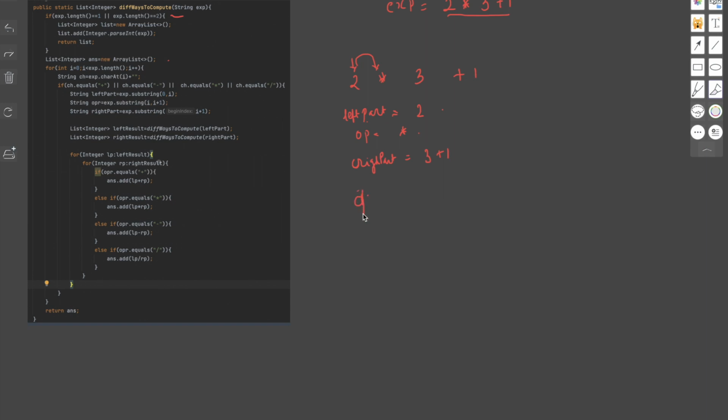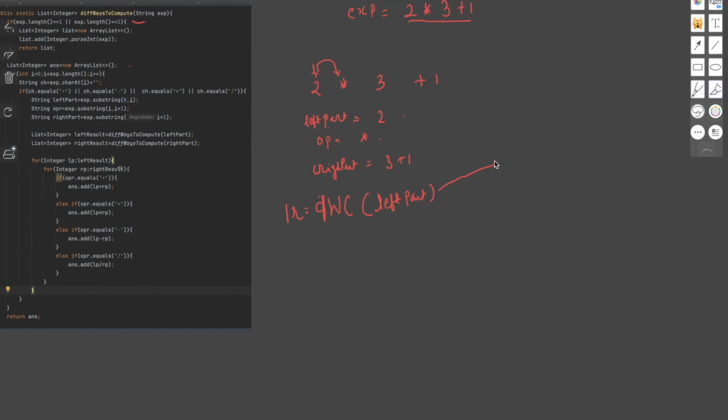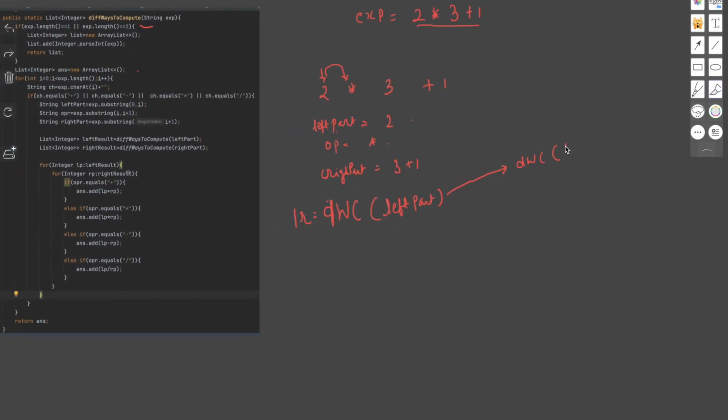Now what I have done, I have called my function, which I am writing here in short form as different way to compute. I have called this function and passed the left part. It is going to store the result in left result. Okay, so let's try to solve this part first. This expression has 2, because the left part contains 2 only, so we have passed 2.